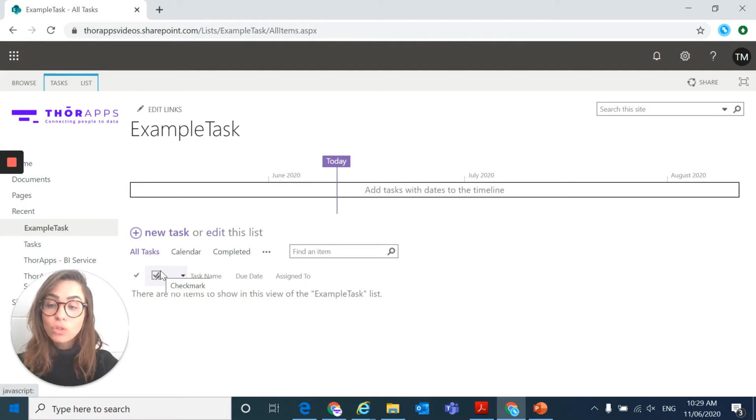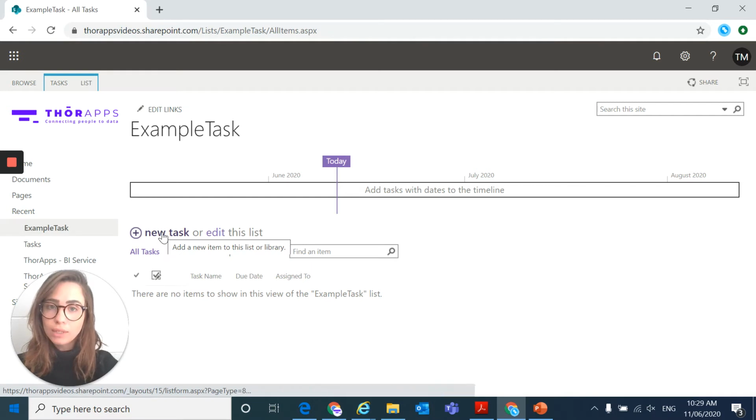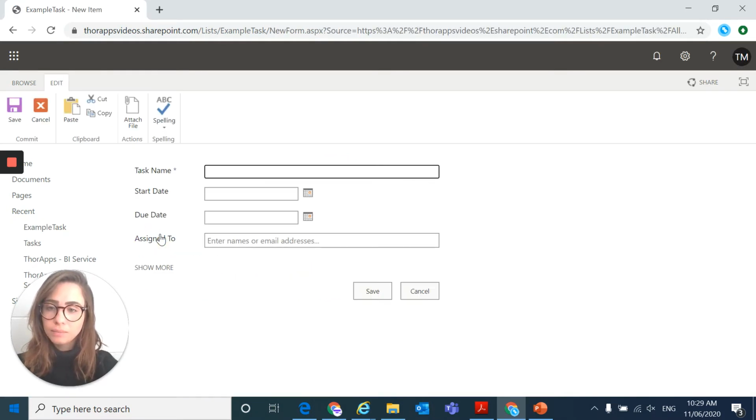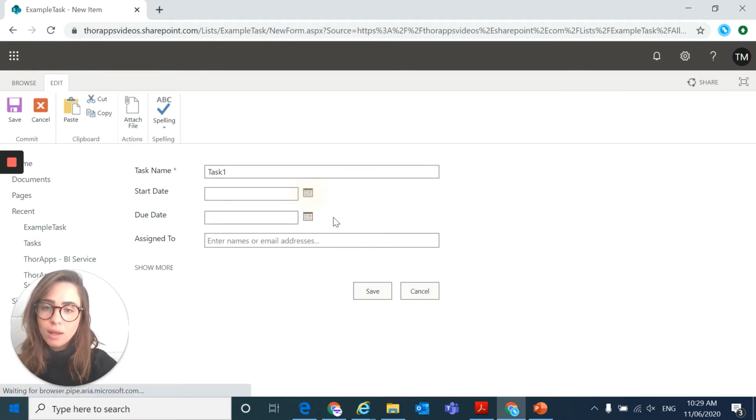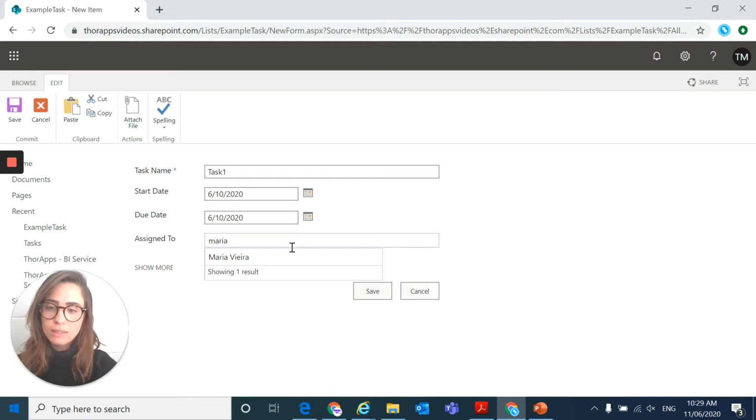Then I'm going to add some data here to show you how ListSync works. I'm going to click New Task, name this Task 1, add a date for today, for example, assign this task to myself and click Save.